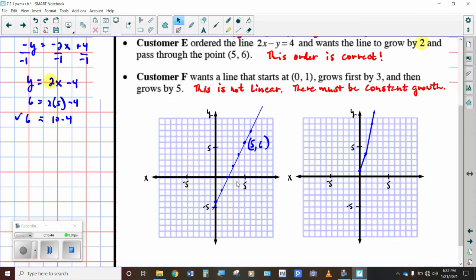So there we go. We are done with this lesson. A little bit of review on slope and y-intercept and how to plot points on a graph and connect the dots to form a straight line. We're going to use this to help us with our scatter plots now, because we are going to be creating lines of best fit, and we need to generate a rule for our line of best fit, and that rule will then define whatever the scatter plot is showing us, and we'll be able to use that rule to make predictions to solve problems. All right, let's move on to the next activity.